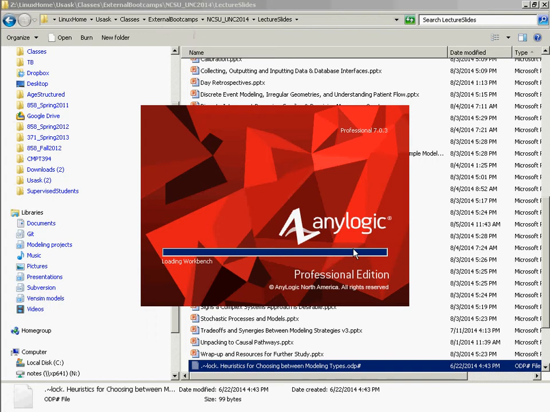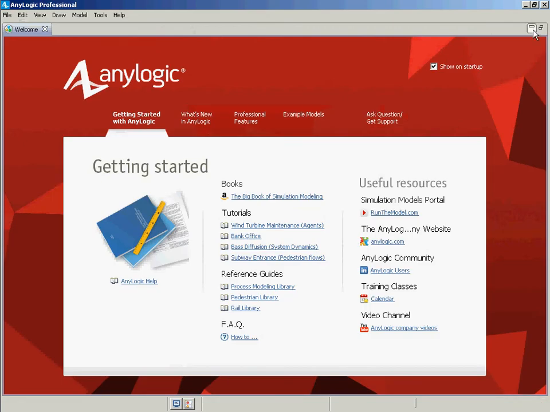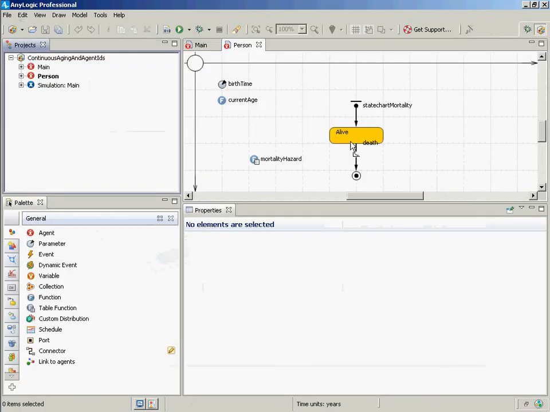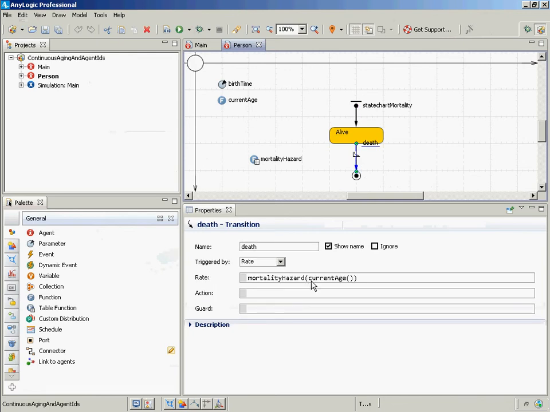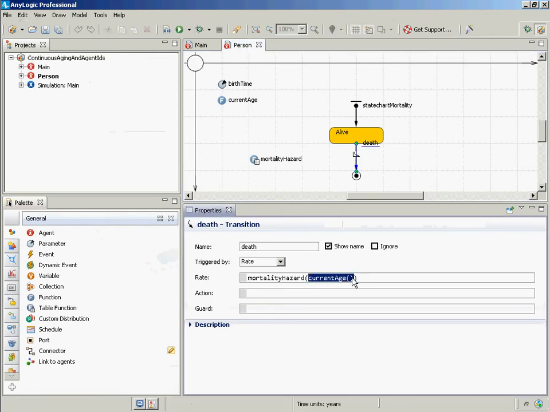So here we have our little thing here, and the issue is when they come into the state, their mortality hazard is determined on a one-time basis right now. It's determined based on their current age when they start the simulation. If everyone started with age 0, no one would die at all because the mortality hazard is 0 for that, as in my latest update.